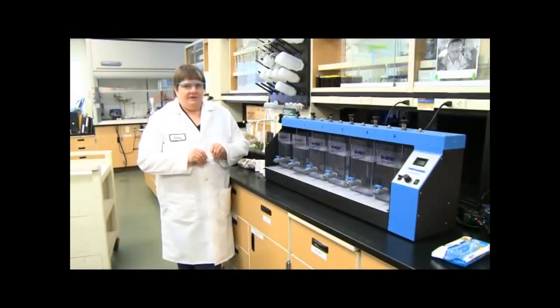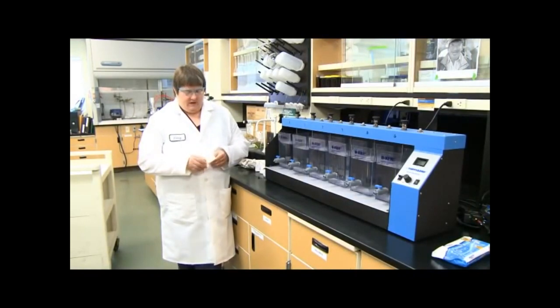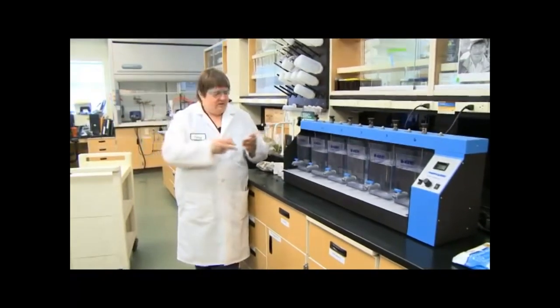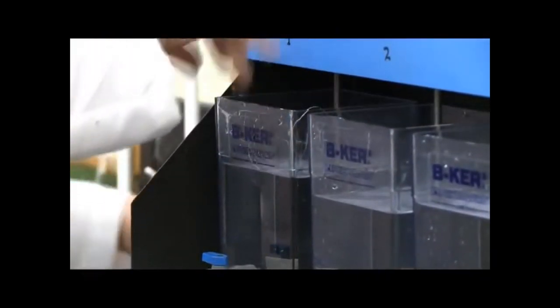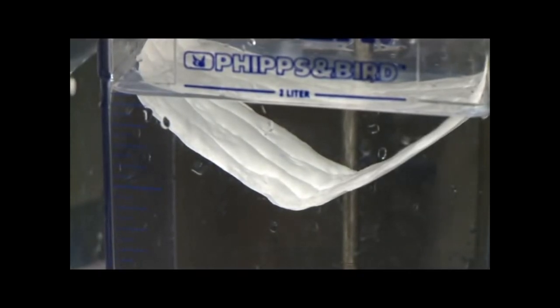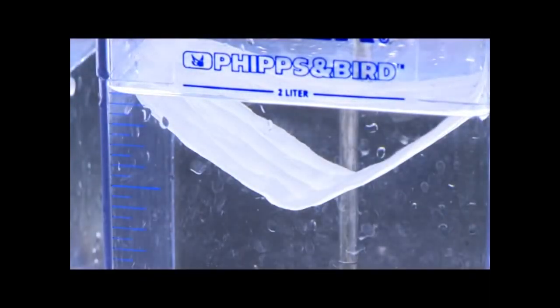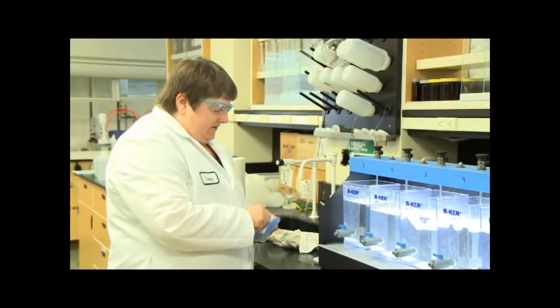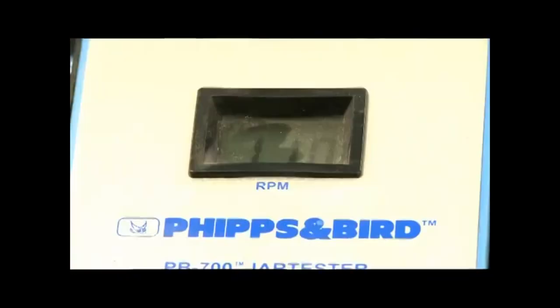I want to demonstrate a few other things that people very frequently will flush that they shouldn't. I have some dental floss here, that's about how much I use. We'll put that one in here. Q-tips or ear swabs, we'll put two because most people have two ears. Then we have some feminine hygiene products here, a panty liner and a tampon. And one final thing, I'm going to put a couple Q-tips and some dental floss into this number five here.